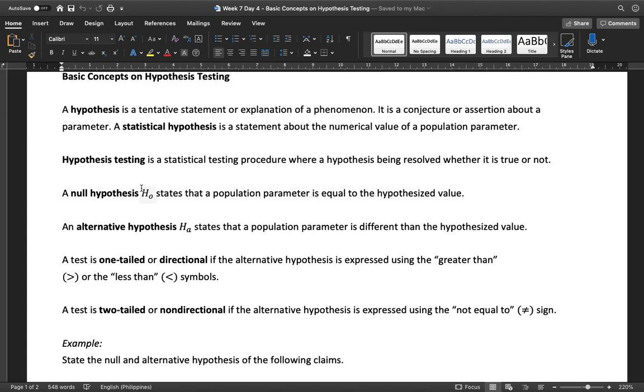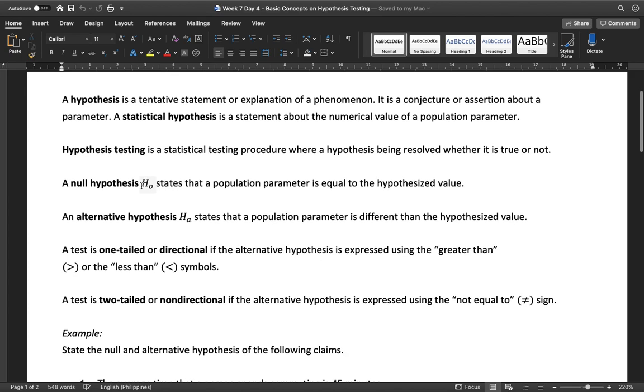So, yun. Later I will have a deeper explanation regarding that matter. I guess in the next lessons that we have, once we actually test some hypothesis, we'll get to determine ano ba talaga ibig sabihin ng pag-reject and fail to reject na hypothesis.